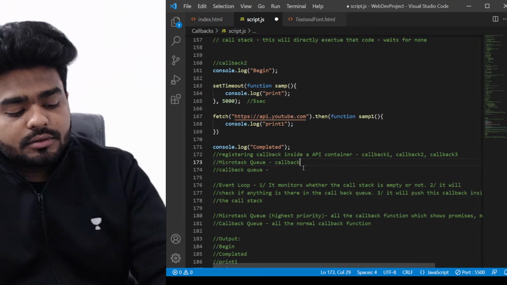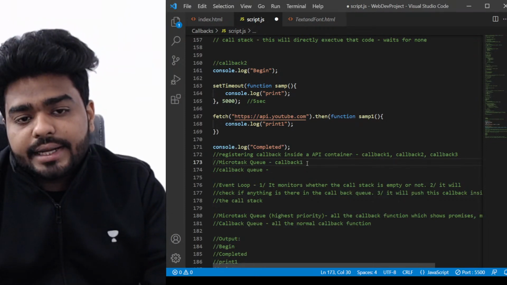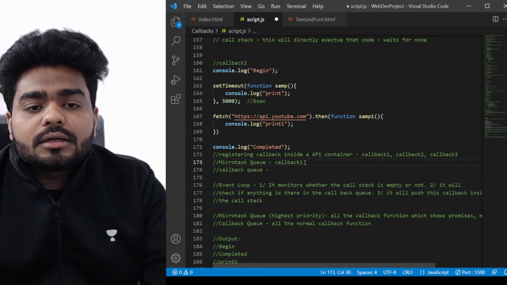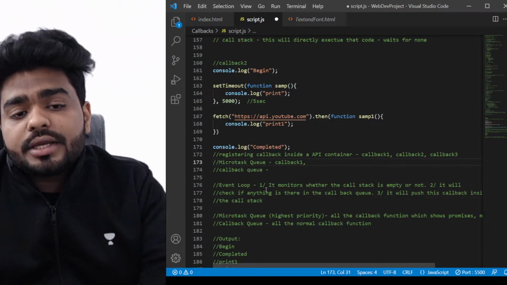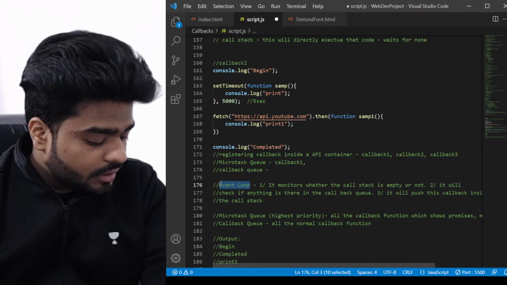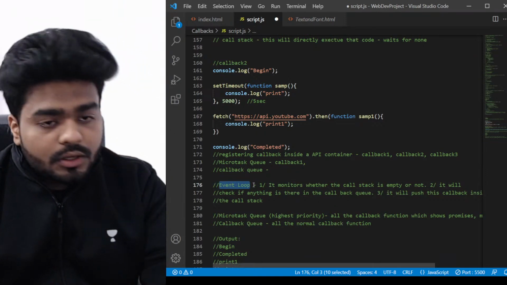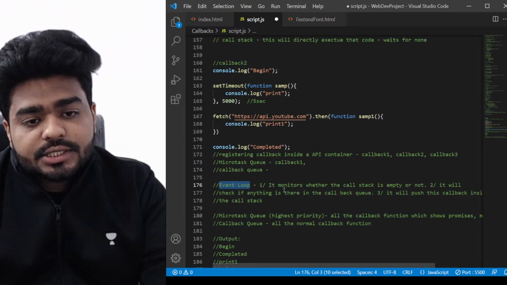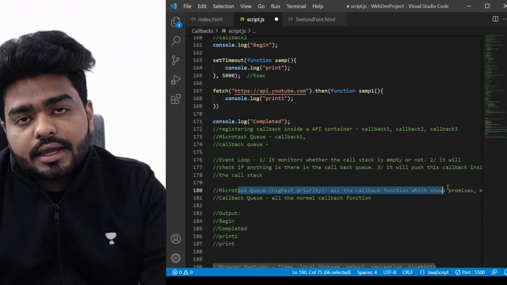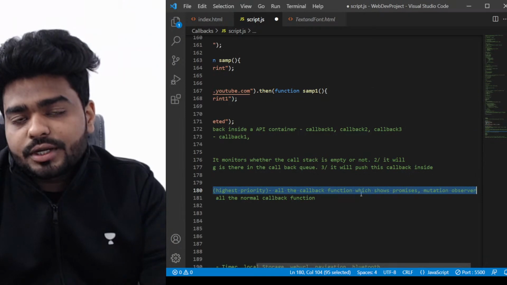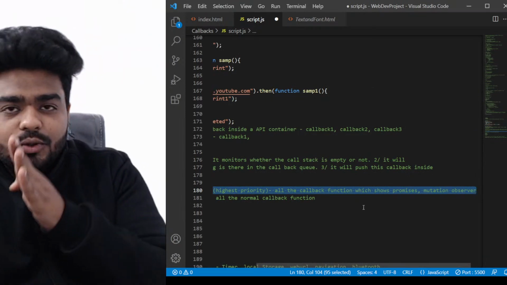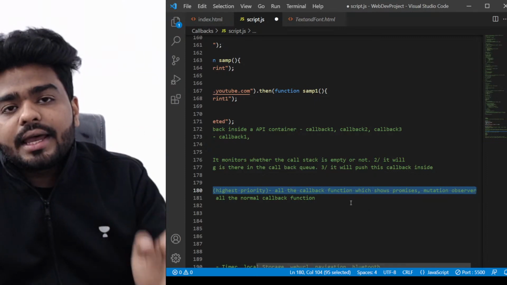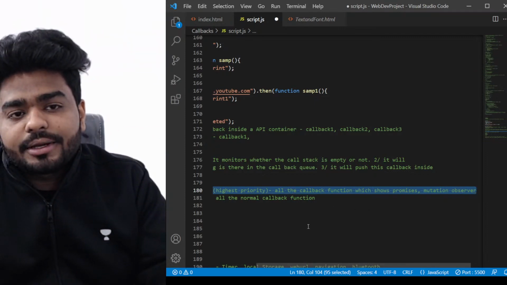Let's say we have a callback 1 in the microtask queue. Okay. And when the event loop is understanding, hi Atiq Akhtar, what is microtask queue? I have written it here, you can see, and I've already explained multiple times what it is. So just go back 10 or 20 minutes, and you will be able to understand what the microtask queue is. Okay.